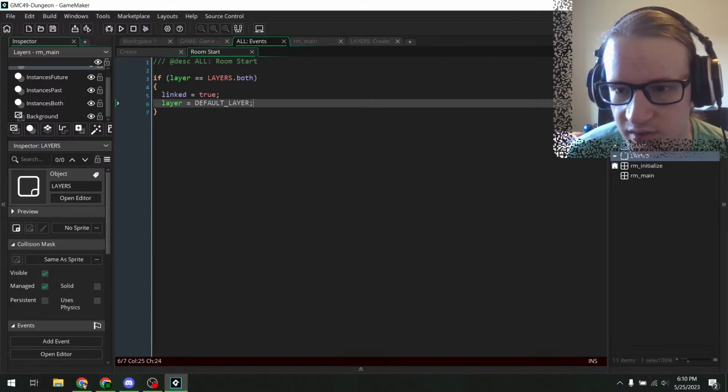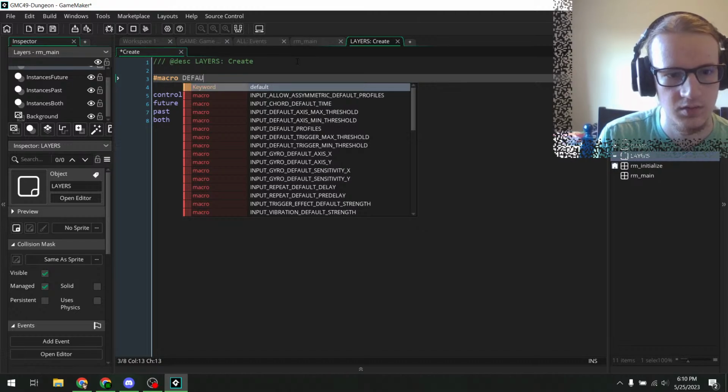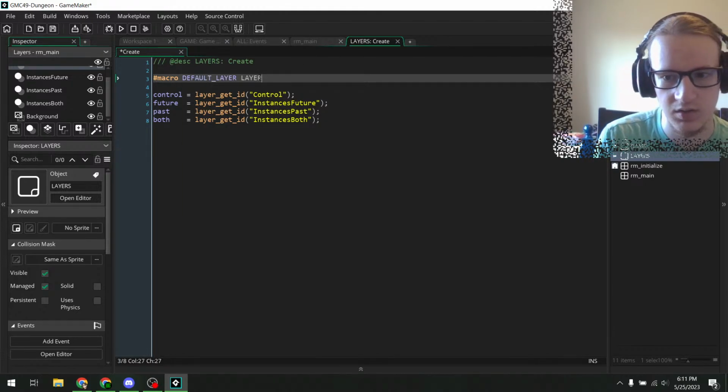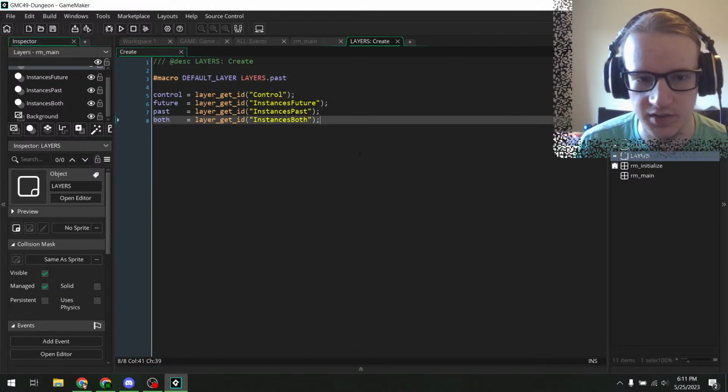And I will put that in the layers object, I think. Yeah, default layer is a fine name. And it's going to be layers dot past. For now, that can be easily changed.